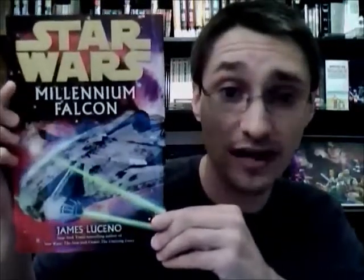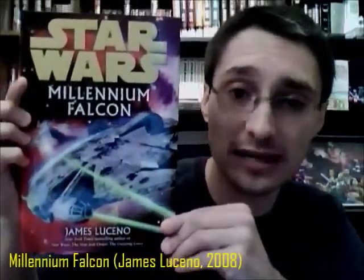Okay. It was presented originally in The Empire Strikes Back Monthly number 157 in the UK in June of 1982. But decades later, we finally got more information on how Han got the Millennium Falcon in the pages of the Han Solo trilogy by Ann Crispin. Then a ton of great background detail about what's going on with the ship, who were its owners, how did it change hands over and over again in the relatively disappointing James Luceno novel Millennium Falcon.